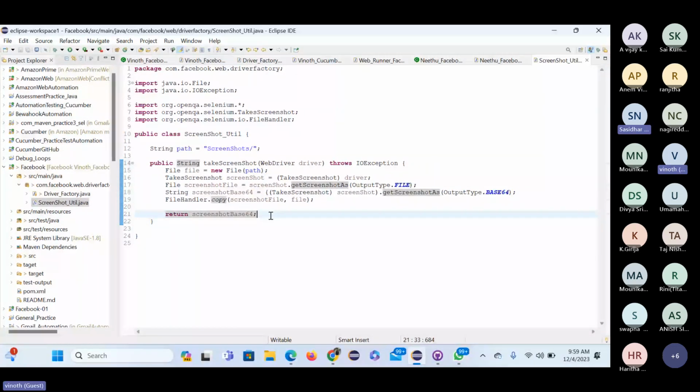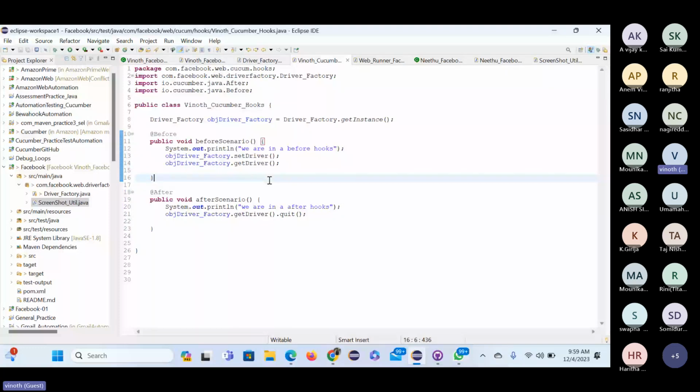Saved. Now, go to the Cucumber hooks. So, in line number 19, when we need a report, after executing our test cases, if the test case has failed, then only we require a screenshot.